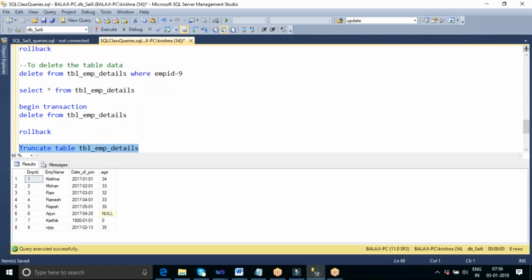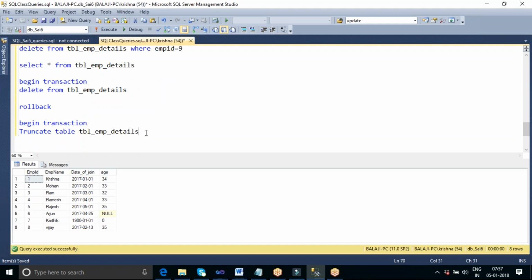Now let me open one more transaction. What this truncate command will do is, right now in this table I have 8 records.